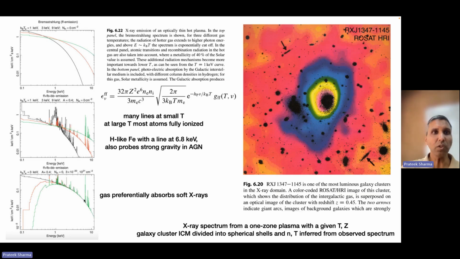So these are some model spectra in X-rays. The x-axis here is energy in keV. Instead of plotting it as a function of hertz, you plot it as a function of energy. That's more common in X-rays. And on top, what we have is only free emission, only emission from fully ionized plasma.